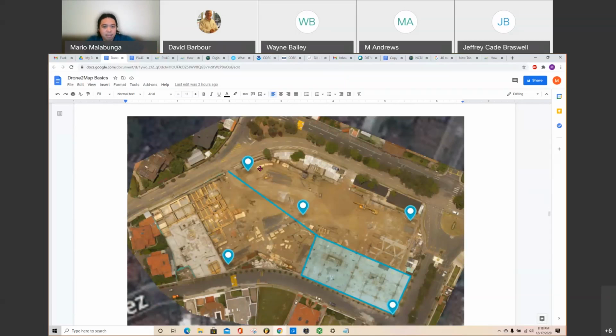But it's a task to do that, because you have to go to all these points. What if it's a big area? And when you put those ground control points or reference points, make sure that there's no shadow and no obstruction on these points.